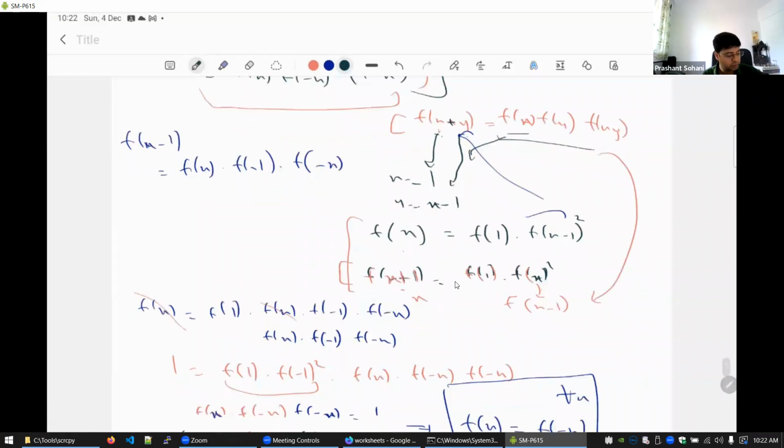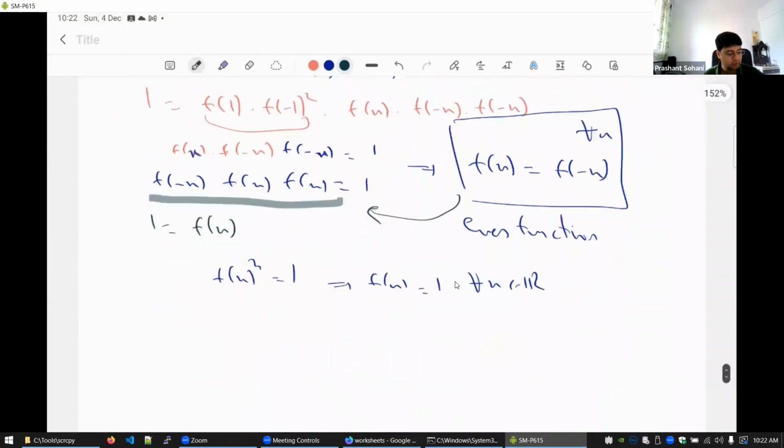Okay, so finally, what is the solution set? All of this was done with the assumption that f of 0 is equal to 1. Instead of that, if you consider f of 0 equal to minus 1, then you will obtain a similar answer that f of x equal to minus 1 for all x. So basically, there are three solutions. Either f of x is 0, minus 1, or plus 1.